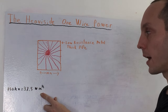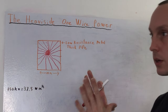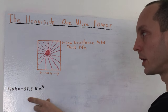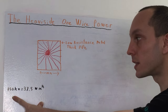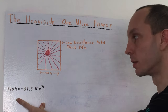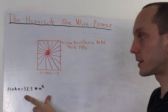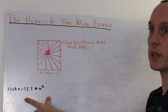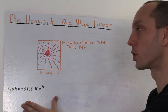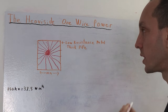So what happens is, as much as you'd want to put a whole bunch of antennas concentrated in one square meter, you're limited. People were asking me, what's the limit of the one wire system? Well, at 150,000 volts a square meter, this is in theory the most maximum you're going to get. So again, we can't cheat nature, but we can work with it. So here's an example that we could use here.